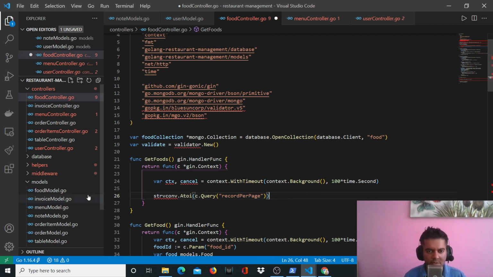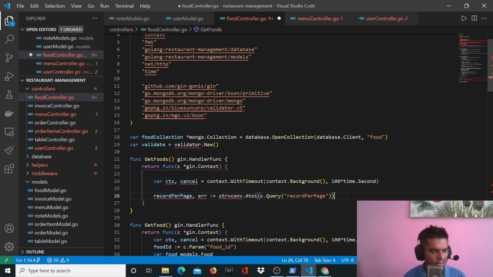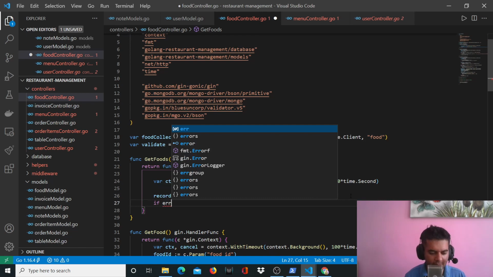This is again optional, but I recommend that you always do this, because sooner or later you'll have to work with other front-end developers who will be working off of your APIs, and they'll point out these issues to you. So it's a good way to prepare for the future.